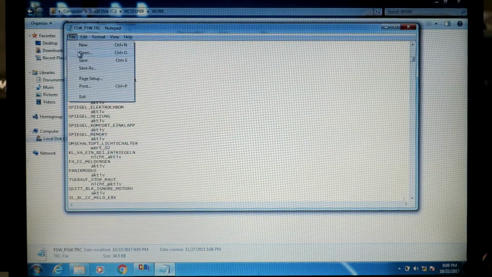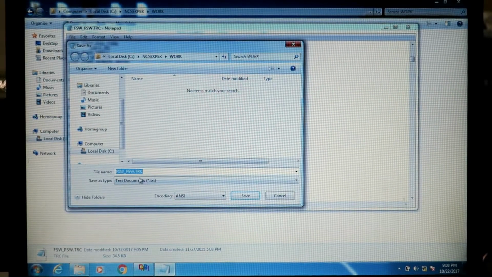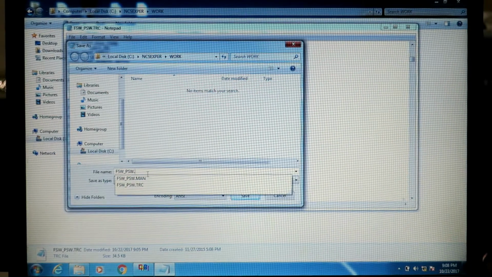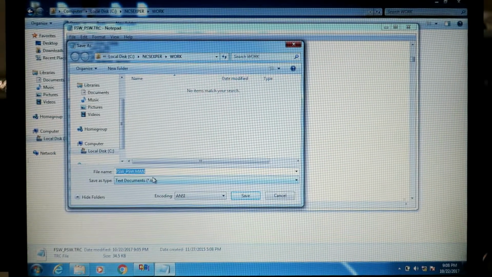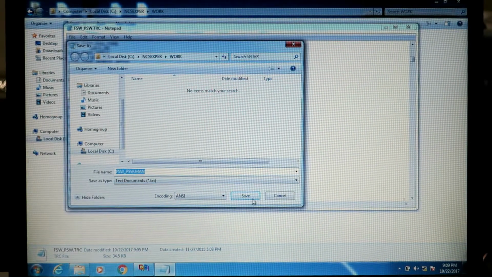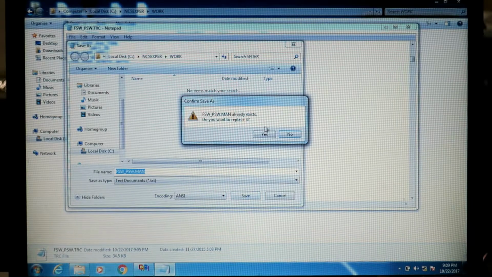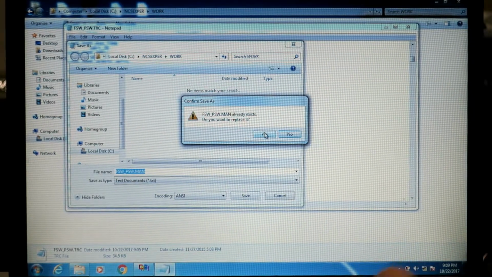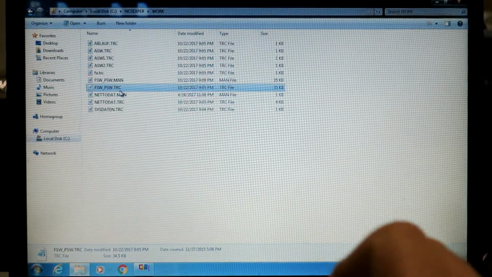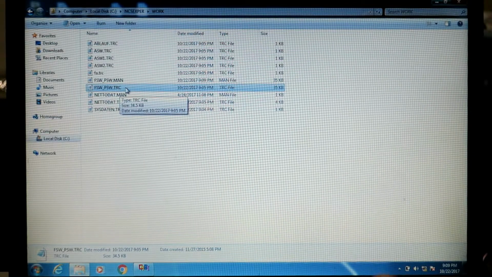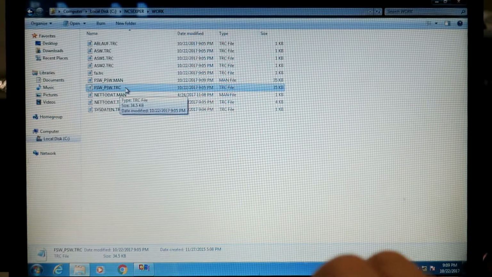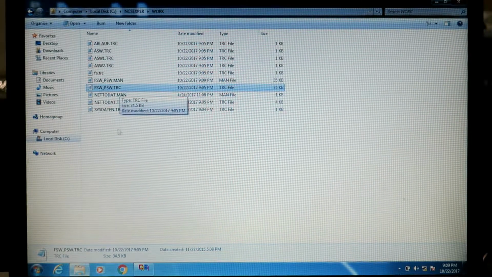Now you're gonna save this as an FSW underscore PSW.man file for manipulated. If you've already done some coding, you may already have that file waiting there. If not, you may have a blank file there. Either way, don't worry. When you save this, you can overwrite it. So now that's our manipulated file ready to go. If you're worried about screwing something up, you can always take this trace file and save it in a backup directory so that you have a good reference file to go back to in case something goes wrong.